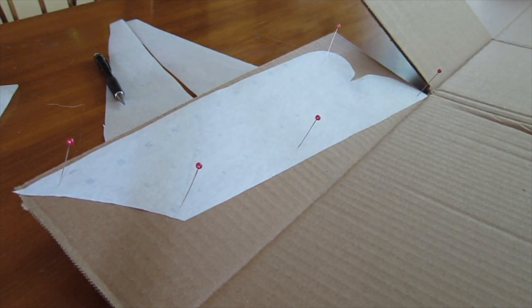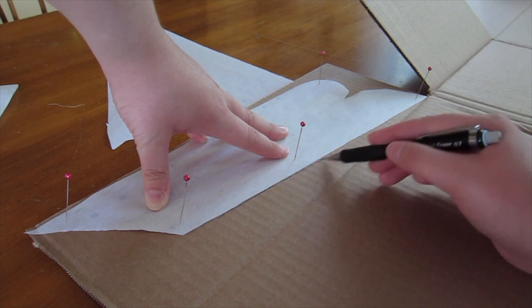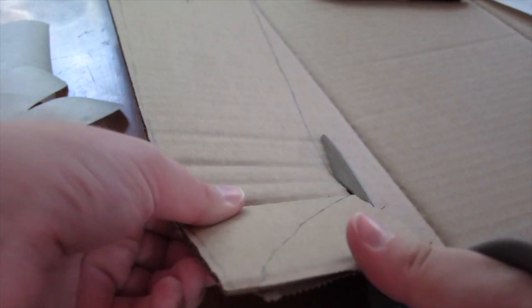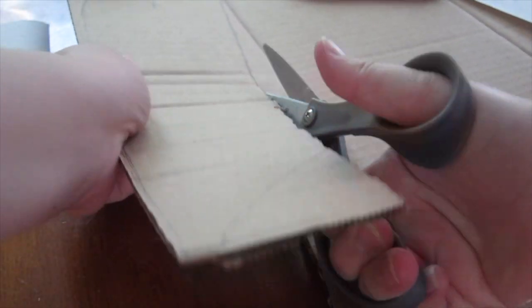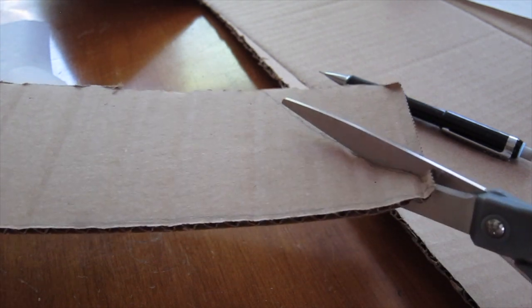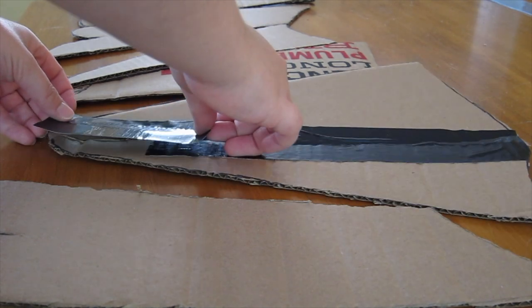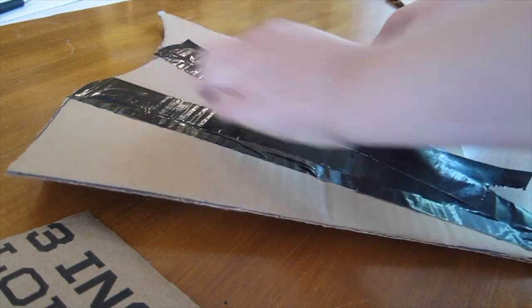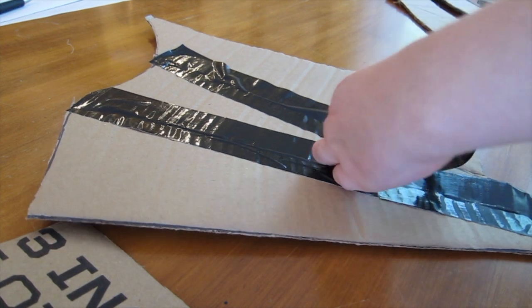I used pins to hold my paper pattern in place on the cardboard, and then I traced around the pattern pieces with a pencil. Cutting cardboard is hard on both your hands and your scissors, so be prepared to rest your hands afterwards. Don't use nice fabric scissors, because you will ruin them. An exacto knife or something similar might make cutting the cardboard easier if you have hand pain. If possible, I would try to orient the grain of the cardboard in the direction that the boning channels on your finished stays will go. Each cardboard piece was cut without seam allowance, and the edges were taped flush together, not unlike how the stays will be constructed in fabric. I recommend using duct tape or something similarly strong, and be prepared to use a lot of it. I used both horizontal and vertical strips of tape to ensure that they stayed together.